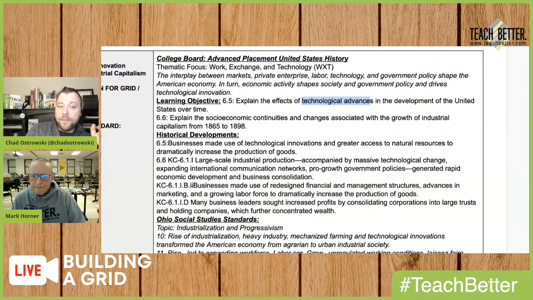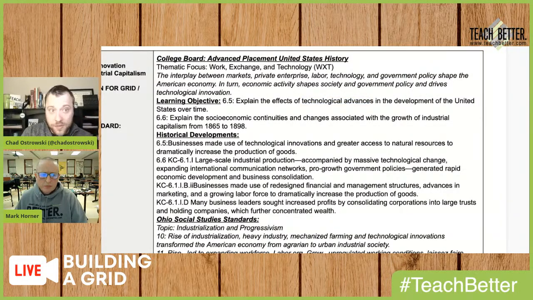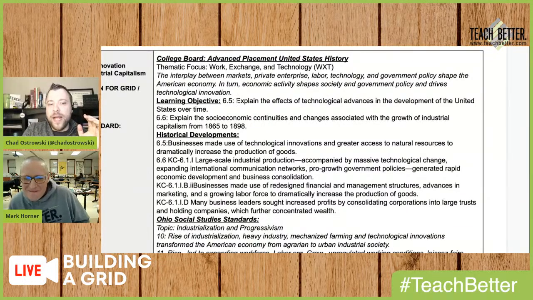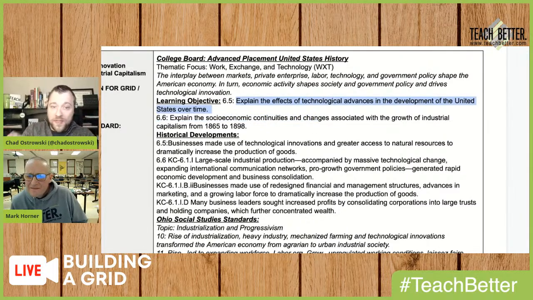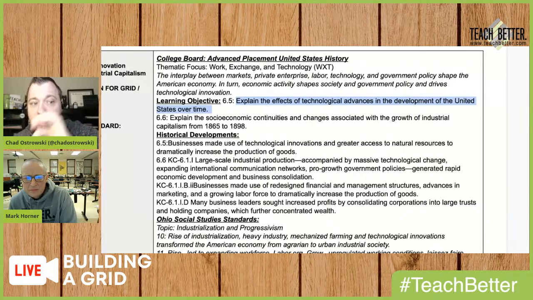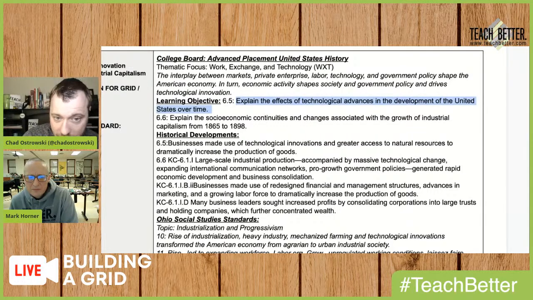Yeah. I'm going to make an argument. You can tell me if you agree or disagree, and I'd love to hear in the comments if people agree or disagree with me. I am not the DOK guru. I'm not going to be right all the time, but here's what I'm thinking. If I'm explaining the effects of a technological advance, what the advance is is DOK level 1. Explaining the effects is DOK level 2. But I feel like there's DOK level 3 hidden in this statement, Mark, and here's why. Explaining how something advances over time and impacts something over time, to me, could be a higher level thinking task.